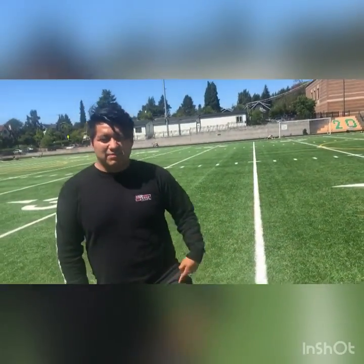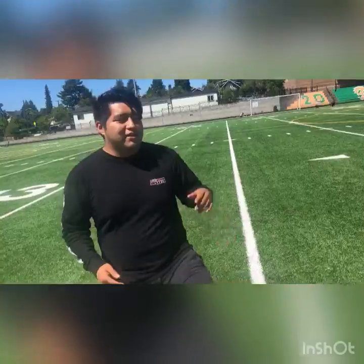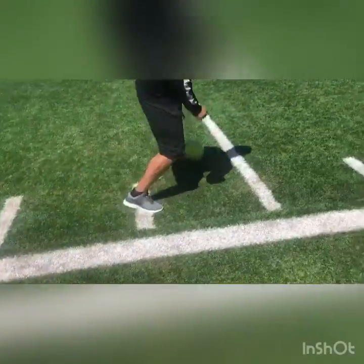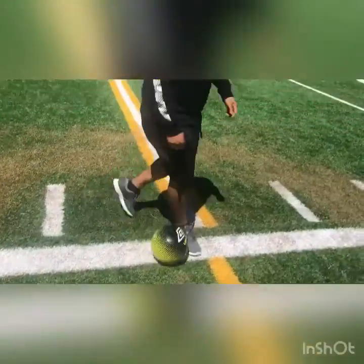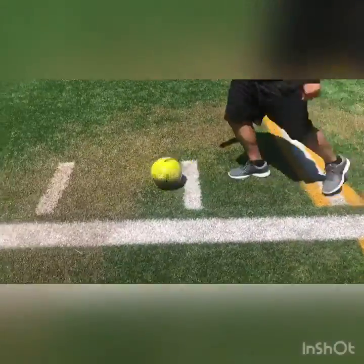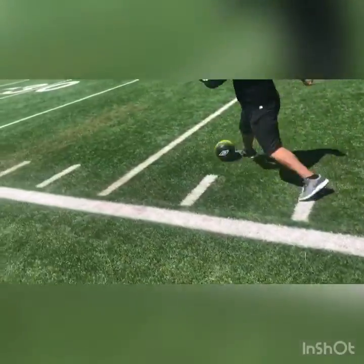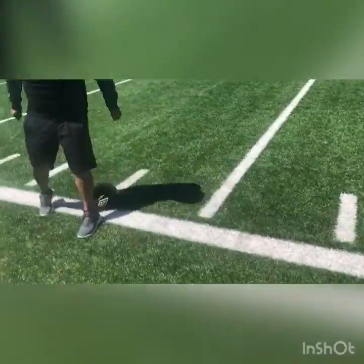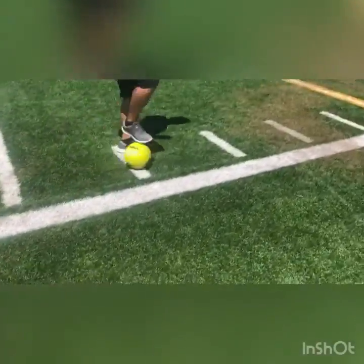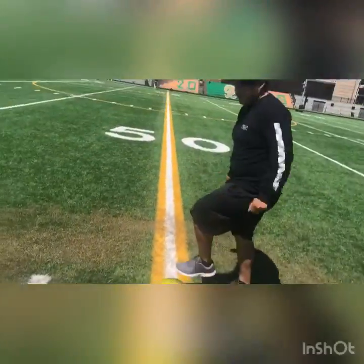We're gonna do it with our left foot. And like I said, I'm not as good with my left foot as I am with my right foot, but let's practice. Okay. I kind of cheated again and used my 2 feet, and that is okay, because at the end of the day, we're gonna need our 2 feet to do it. So let's try to do it using our 2 feet, okay? I'm gonna stop and then do the same thing. Alright, like I said, we can do this as fast as we could or as slow as you could. It all depends on how much you want to do it.